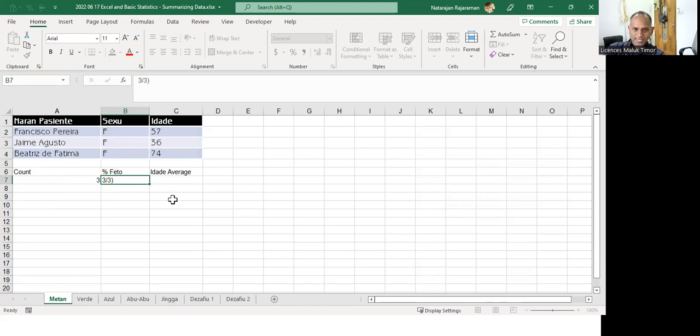And this whole number, sorry, I'll use the formula bar up here, times 100. Kali 100. And this will give you the percentage. And this is equal to 3 bagi 3 is 1. So 1 kali 100. And this one is equal to 100.